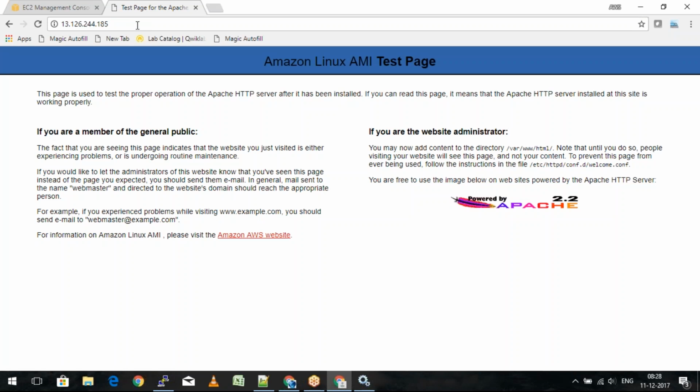And now we were able to convert our server into a web server. So our Linux server is now basically a web server which is installed with the Apache HTTP server. Now let's say I want to change this home page. I want something really helpful for the people, right? So let's say I want to showcase something like Flipkart, which displays all the items. Here it says you may now add content to the directory /var/www/html. So you can customize the home page by going to this specific path, right? So let's go ahead and customize it.